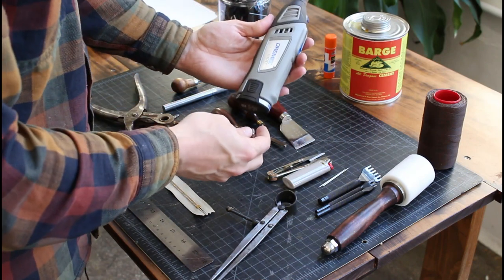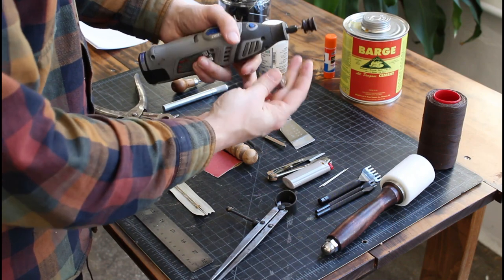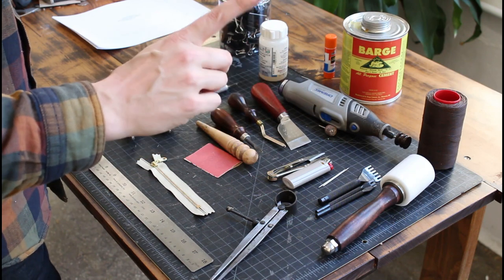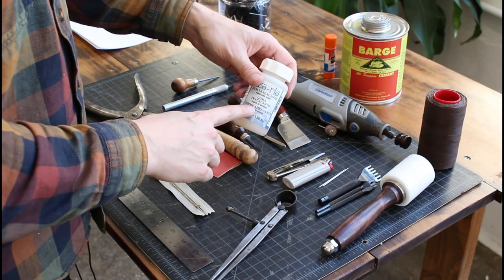This is a Dremel 8100 with a Coco Bolo burnishing bit as well as a sanding bit. And also some gum tragacanth for burnishing the edges.